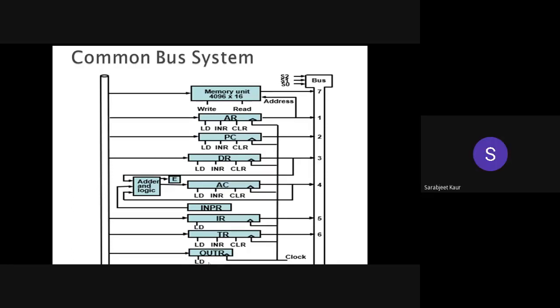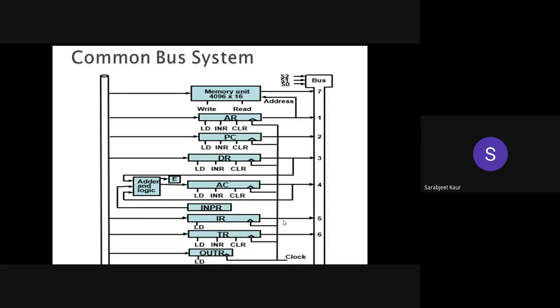Then next, let us look at the output register. This output register has to take the input from the bus and then place it onto the output device. So its output is not connected to the bus. You can see that? Yes or no? Only the input of the output register is enabled, and therefore it has only one control input, which is the load, which helps it take input from the bus.